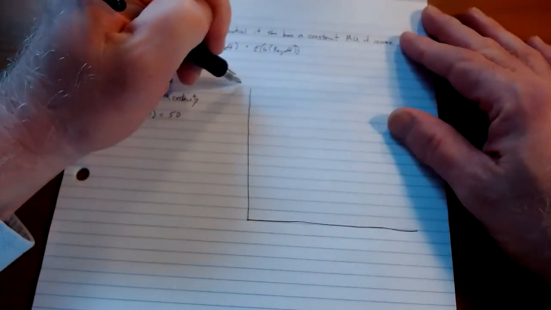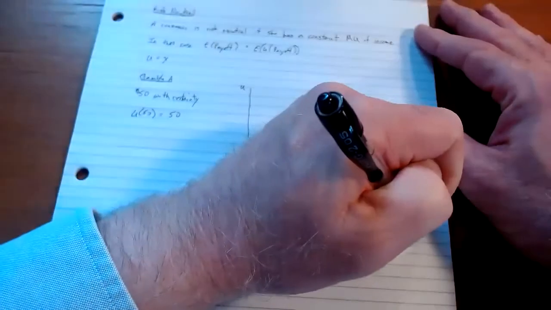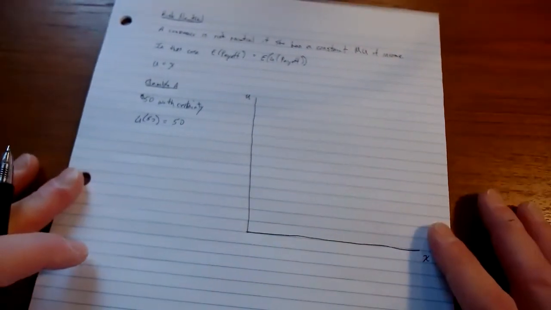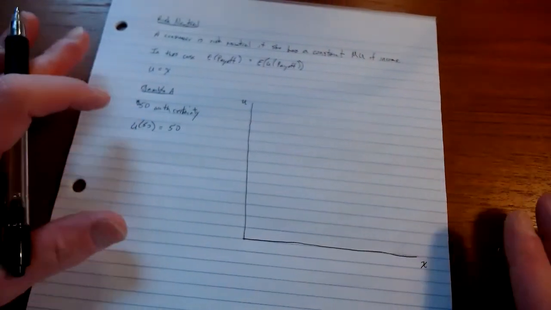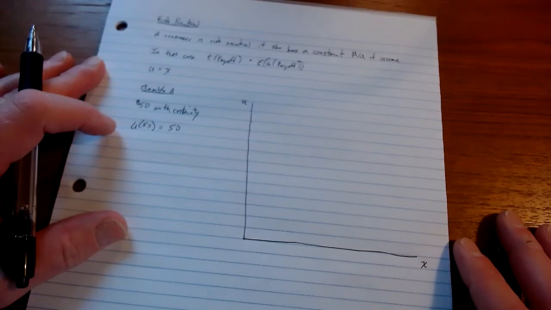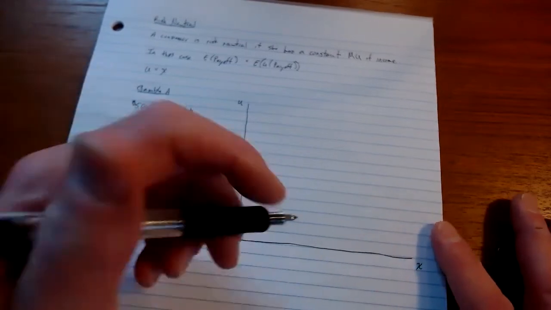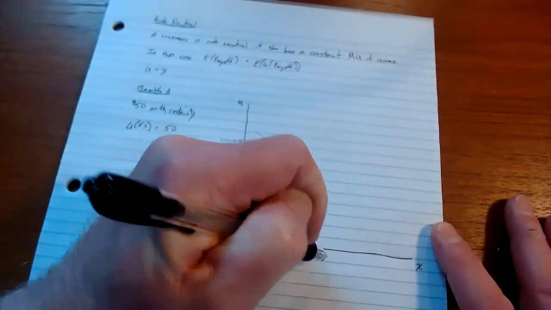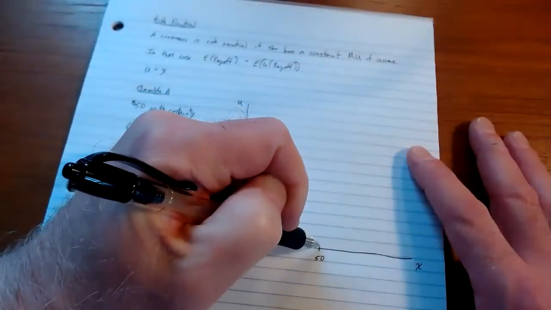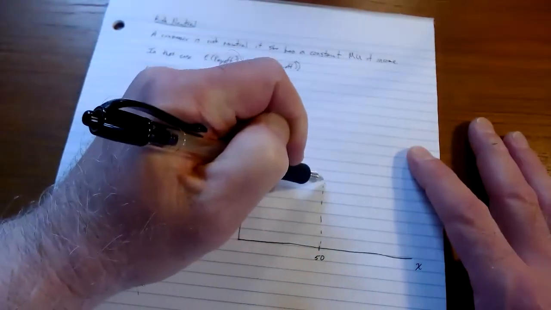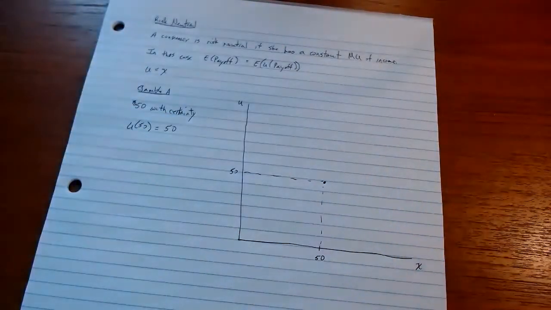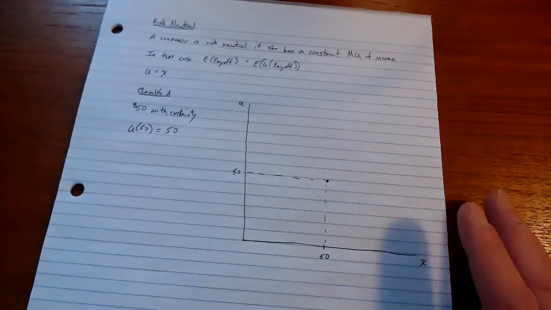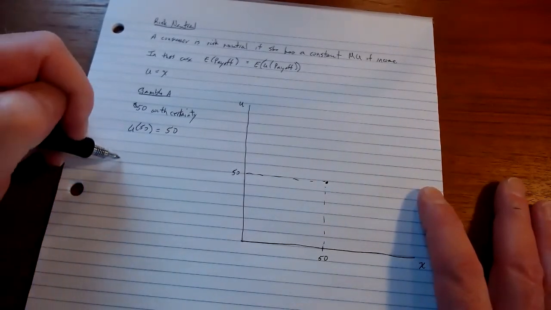So what I'm going to do is put utility here and the value of the gamble down here. Okay. So we're thinking about a utility function where there's only really one good of interest. There may be other goods consumed, but we'll assume that their values are being held constant. So in this case, the consumer gets a payoff of $50 with certainty, and the utility of that is 50 utils. That's gamble A. Now let's look at gamble B.